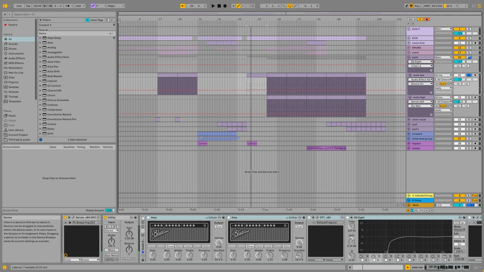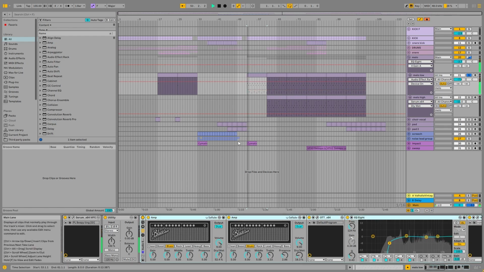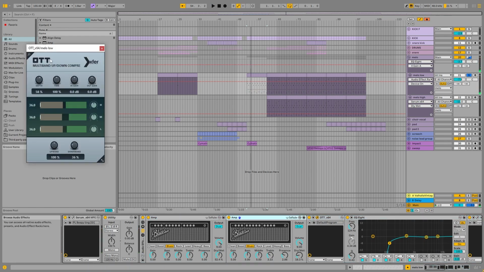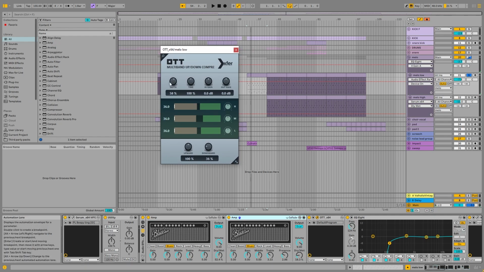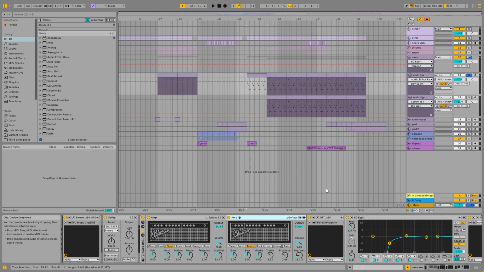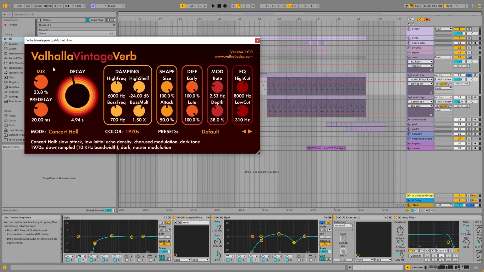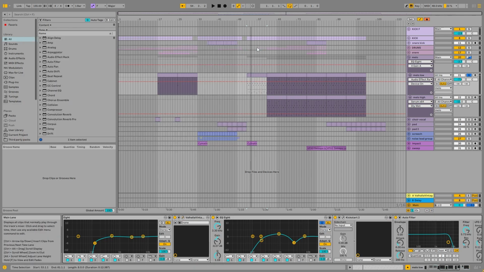just something like this, but it's going to be much stronger thanks to, first, the amp, and second, the OTT that brings some compression, and it can really make any lead very strong and powerful. And then I have also a huge reverb that creates that dark, noisy atmosphere.